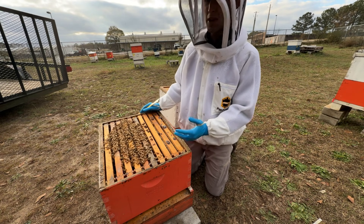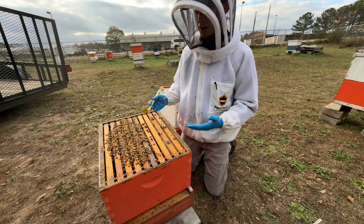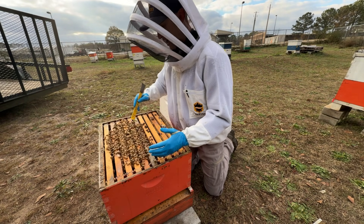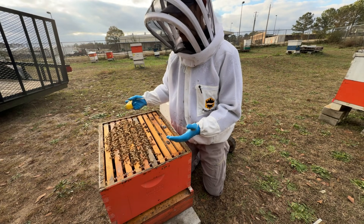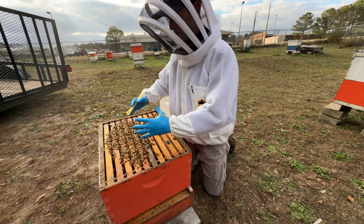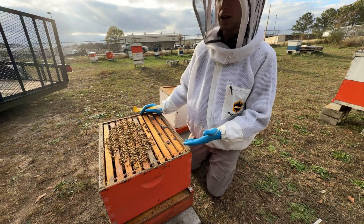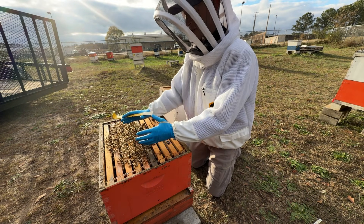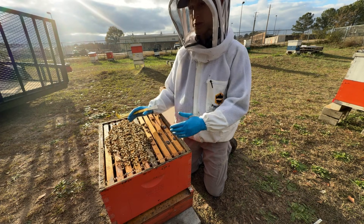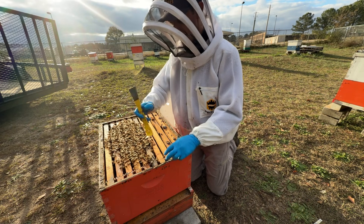We use a basketball as a proxy for a sort of average colony. This cluster right here — you can see the bees are covering about four to five frames, so we would say this is an average strength colony. If the bees were covering all the frames in this box, this would be a pretty strong colony. If the cluster looked like the box up top, or the bees were over fewer frames, we would say that's a weak colony. We would make note of that on the survey.